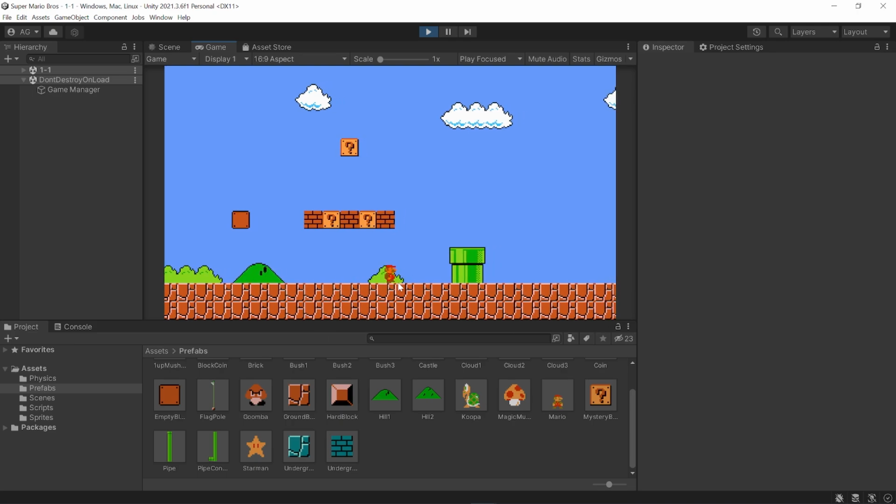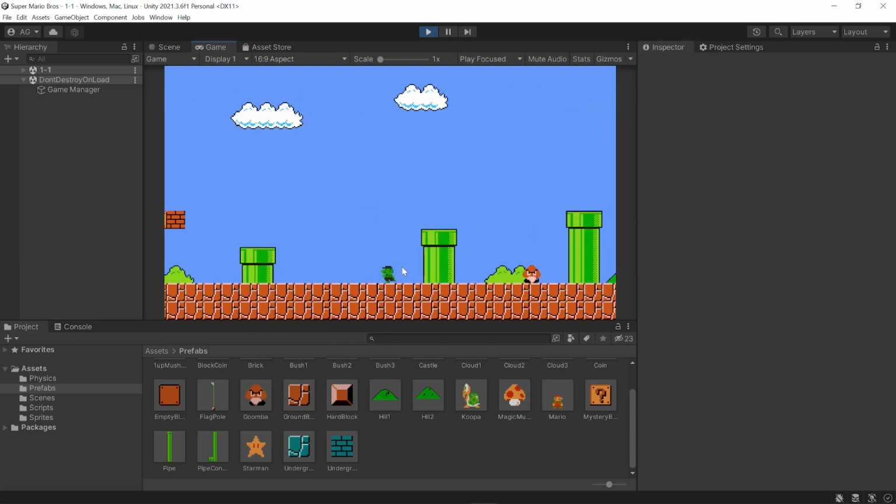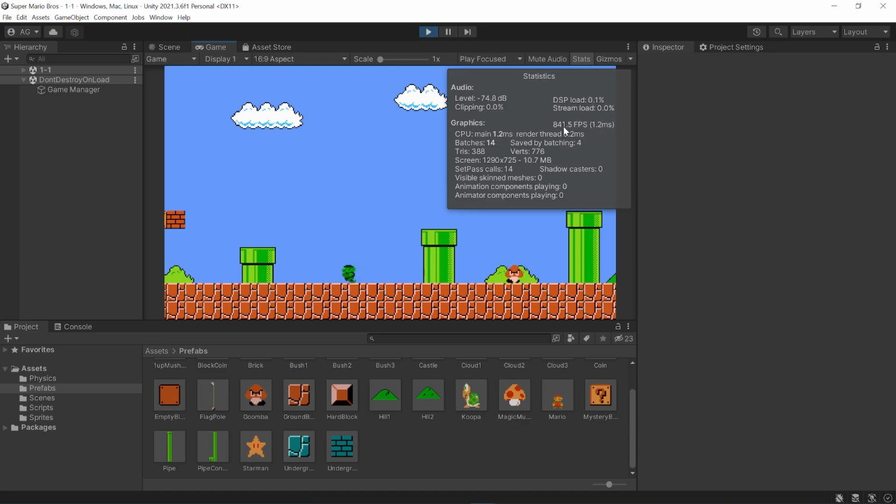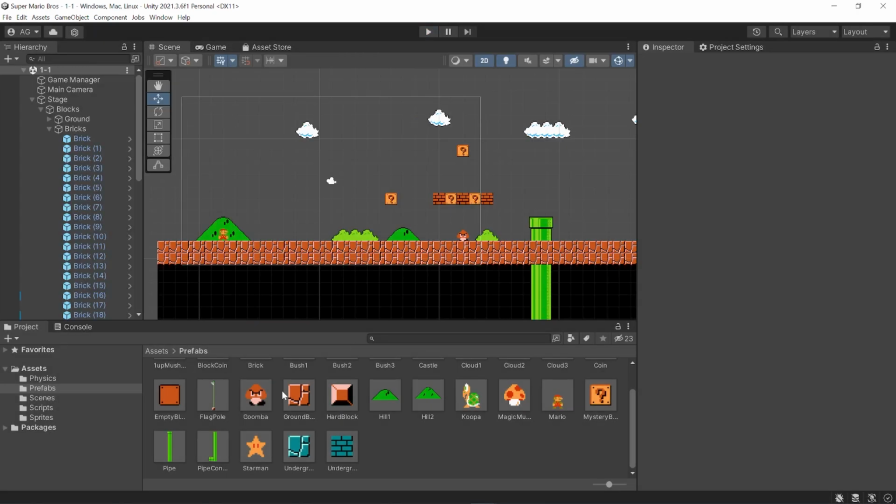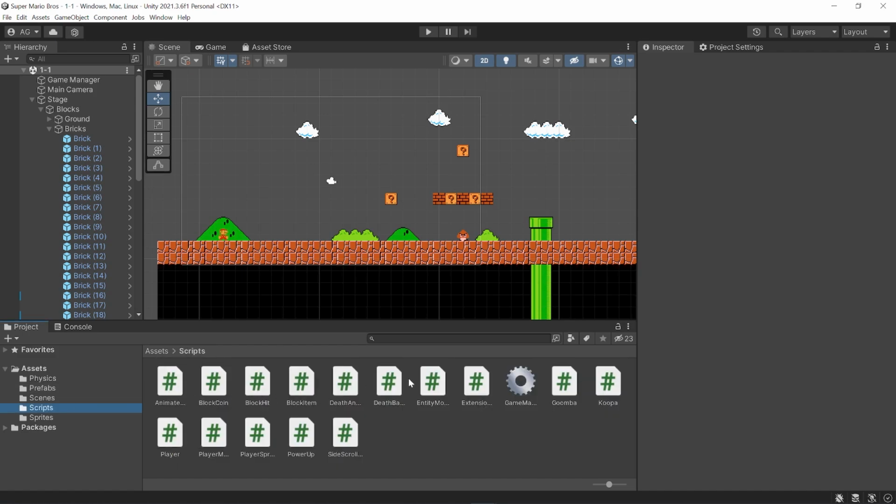So there we go. You can see how it cycles between the colors. If you feel like that's too fast, it is somewhat based on your frame rate. I'm getting an insane frame rate right now. So something you could do is probably makes sense to do this in your game manager.